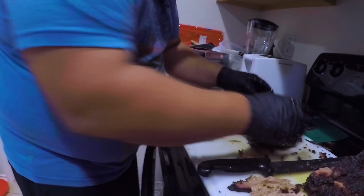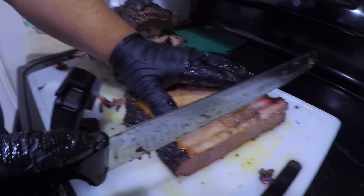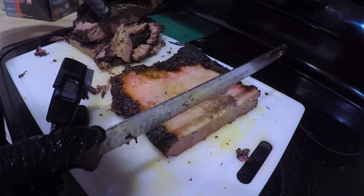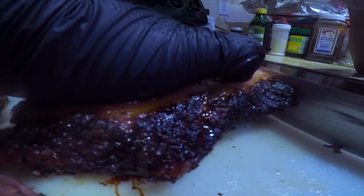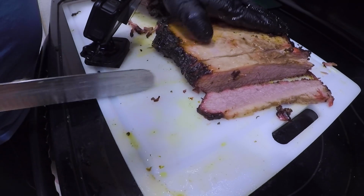I'm going to go ahead and slice a couple of the lean portions again. Here's some lean right here, and here's this part of the moist. Let's turn this guy around here. Now obviously I took off the bark on this guy. This is the part that was probing at 185 still. Everything else was at 195, 196, 190. Some of this part was at 203 on the big part, on the point, but this part was at 180 something. So we're going to cut through this and see how the lean portion is. We're going to cut a few slices of this and see how it looks.